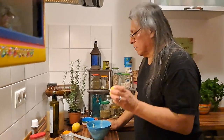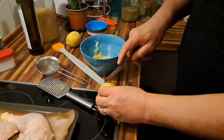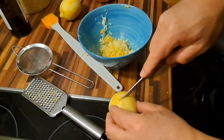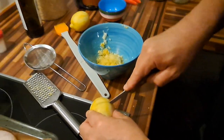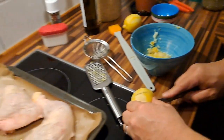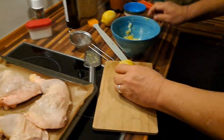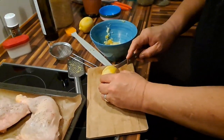Okay, next thing I'm going to do is cut the lemon in half. You have to be careful. Look at that, all that juice is coming out. Be careful. Okay, got a cutting board here. Wonderful.